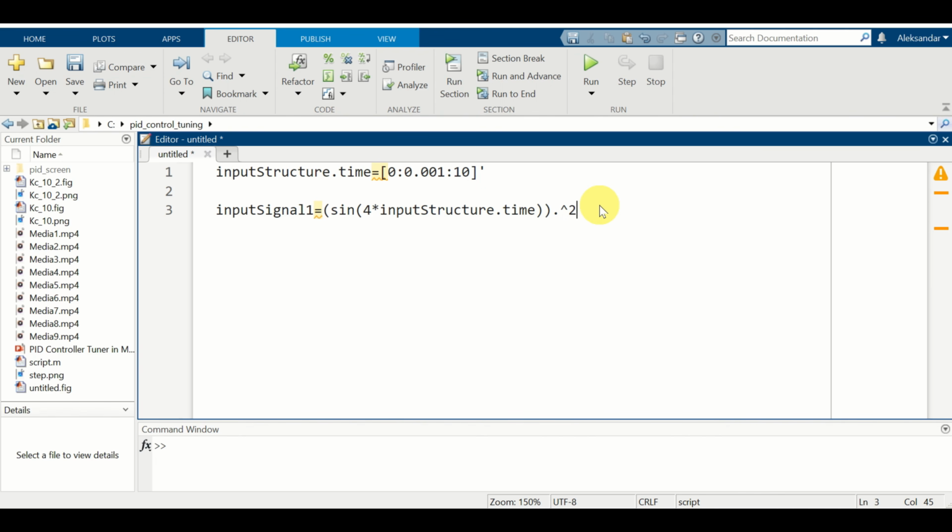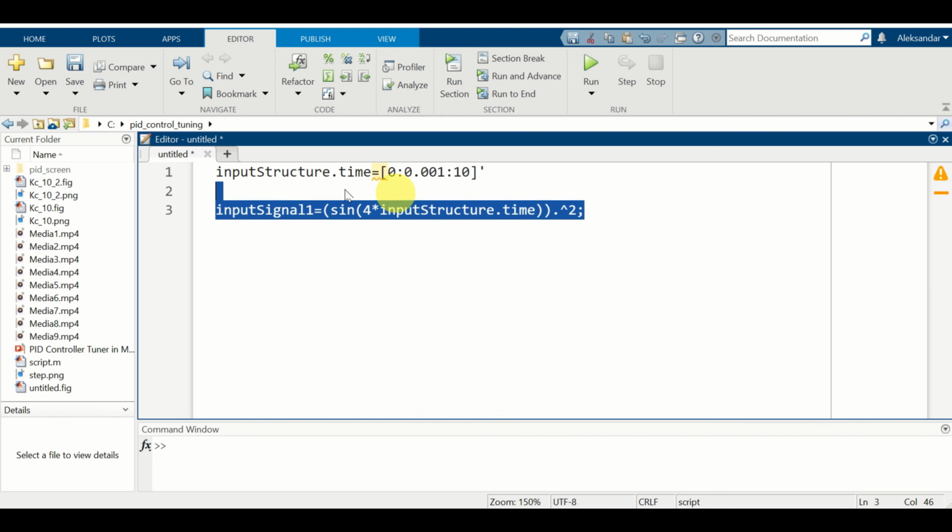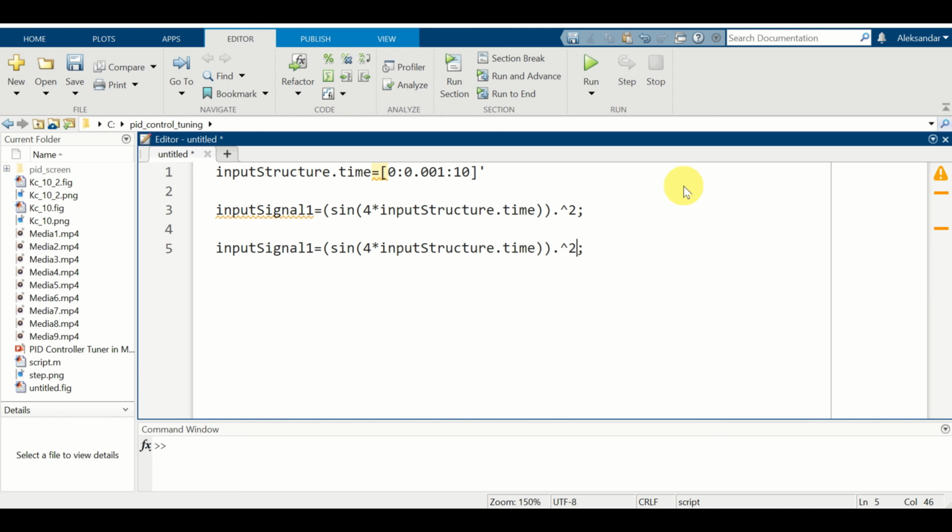In this way I'm defining the function sine square of 4t. Okay, let's do the same thing for the second input signal. I will simply copy and paste this part and make modifications. I will call it input signal 2. The function will be cosine, and everything remains the same.